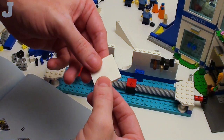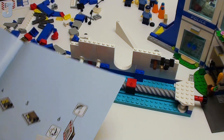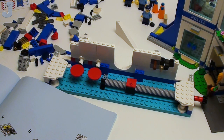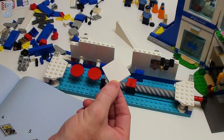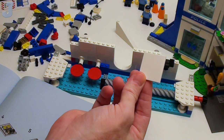Oh, no way! After all these years, they finally have made a 4x4 tile, and guess what's going on it? A blinking sticker. You're kidding me, right? Serious. Alright, what I'm going to do real quick, I'm going to take a picture of this part, so I'll know exactly what it is, so I can order more of those. I first thought maybe it was just a regular old 4x4 plate with the studs, but no. I've been wanting these for quite some time, preferably in gray. The reason being is sidewalks. This would be perfect for a sidewalk tile. White, not so much, but yes.